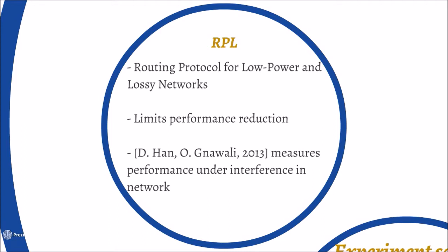The network can have different structures, for example multi-point to point, point to point, or point to multi-point. What I mean by that is that multi-point to point means that there are a lot of small devices that all send their data to one specific device, and point to point is just one device to one device, and point to multi-point is the vice versa of the first one.